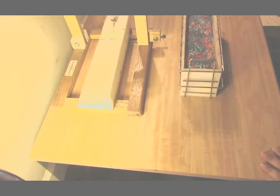Hey everyone, Crystal here, and we are here to unmold my Sangria Punch. I believe that's what it was. Yeah, Sangria Punch. And it's been sitting in my mold for several days. I've not had time to get to it. I've just been working, and I've not felt well the past couple days. But I knew I needed to get it done because I really want to get the video uploaded for you guys.